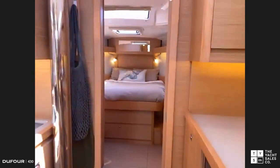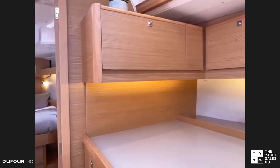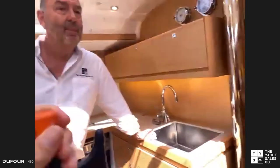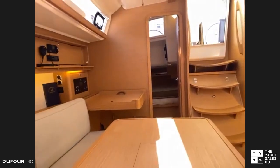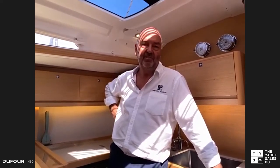There are choices in timber colour — this is the light oak interior, and there's also a new teak option the factory offer. About 80% of boats delivered to Australia have chosen this lighter timber. We find it very neutral and easy to complement. There are numerous fabric choices for the cushions, and if there's something you don't like we can get it made for you — personalizing and customizing the boat to your requirements, including leather if wanted.